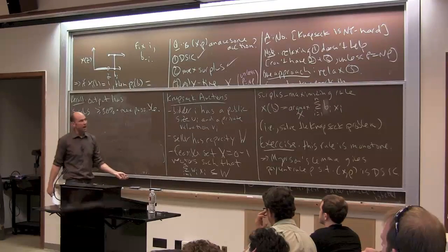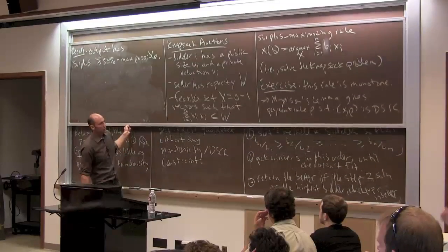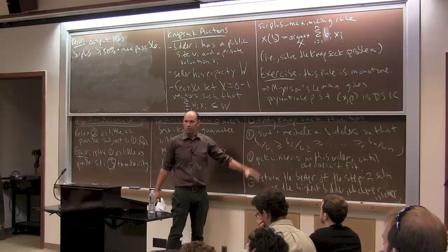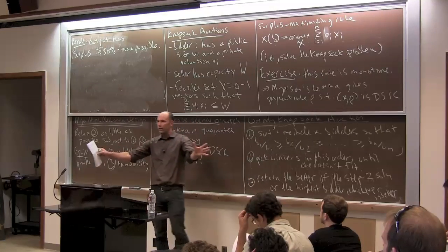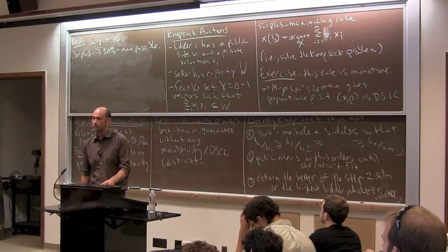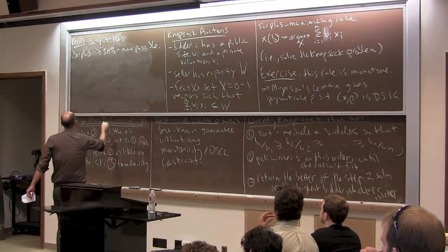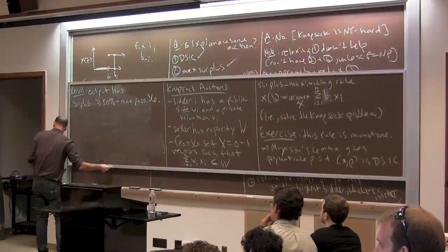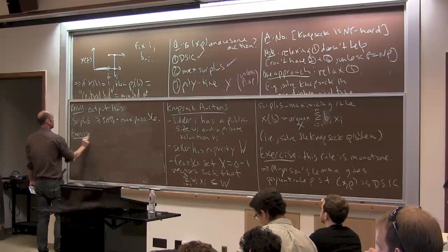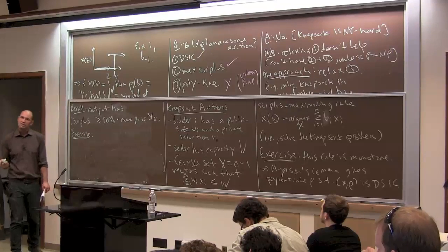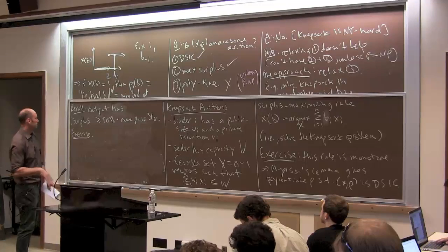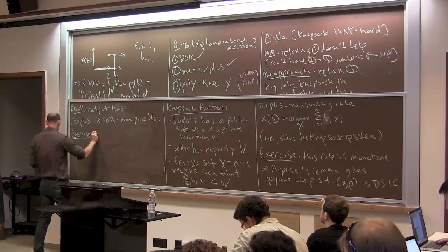So again, what is this? This defines an allocation rule. As input, you get bids. You run this algorithm, it chooses some winners. And then as output, you just say who the winners of your algorithm were. That's an allocation rule. It might or might not be monotone. Happily, it is monotone. It's a little less obvious for this allocation rule than the ones we've been talking about so far, but it is indeed monotone. And that'll be on the exercise set.